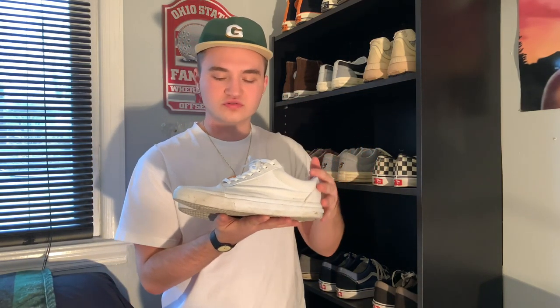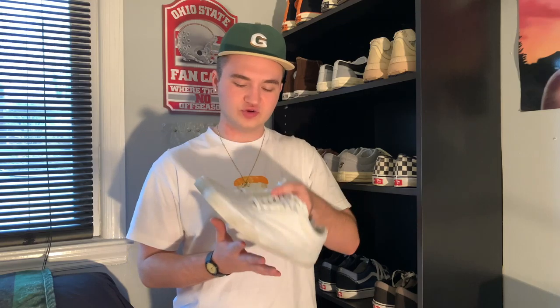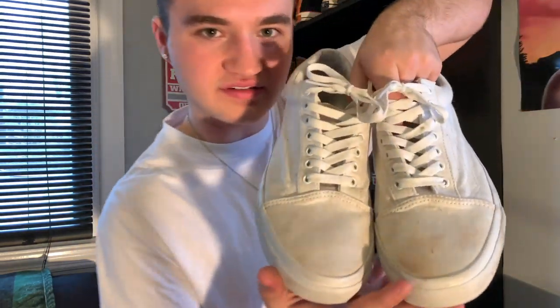Coming in next, we have my favorite shoe silhouette ever — the Vans Old Skool. I don't really like all-white shoes anymore, but about a year and a half ago I was really into them and actually had two pairs of these. As you can see, they're very dirty. Where I live there used to be a college that recently shut down, and the whole building went vacant. Me and my friends had nothing to do at 3 a.m., so we went to the college, walked around, and got on the roof. These are the shoes I wore that night. I haven't worn them or washed them since because whenever I look at them, they're in the exact condition of when we did that — honestly one of the best nights I had that summer. I keep them as a reminder.